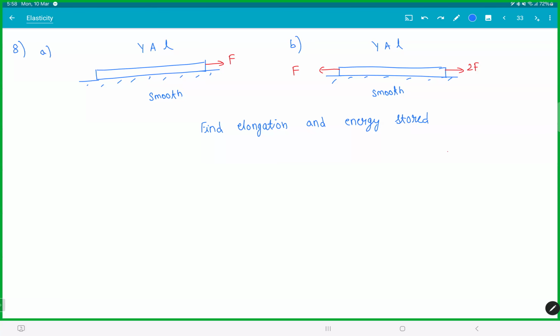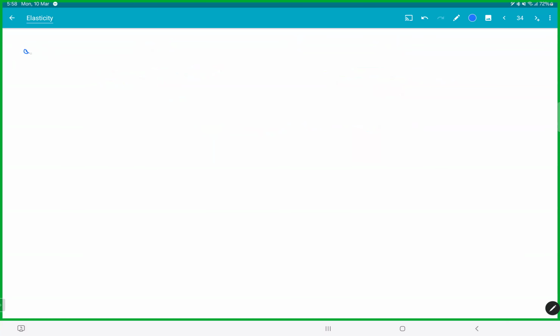Did you guys find the tension? Let me help you with the tension part. Listen carefully in case you don't know how to find tension. You're applying force F, so the system will be accelerating. A is equal to F by M. This is a common thing. Whenever you want to find tension at a distance x, cut it here.